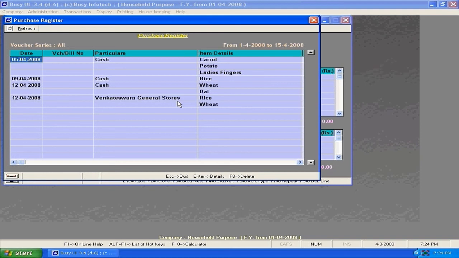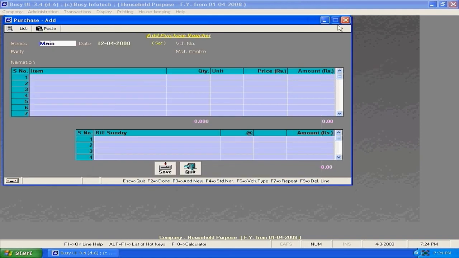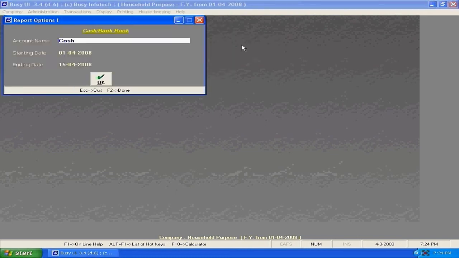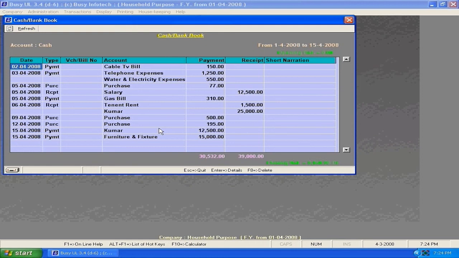Only difference is this does not affect your cash balance, since you are not dealing with cash.